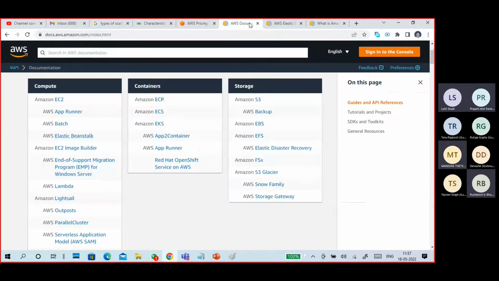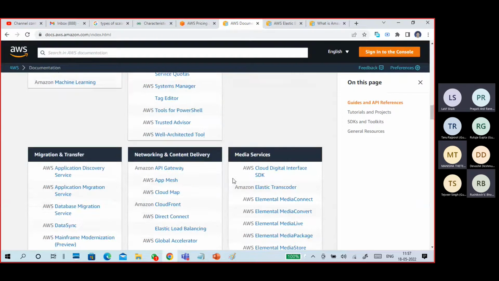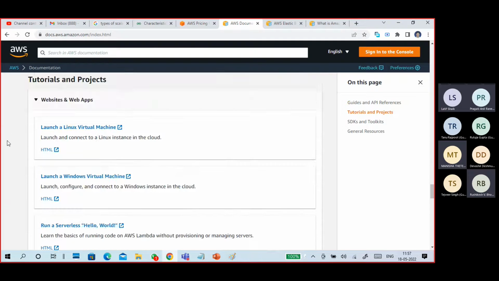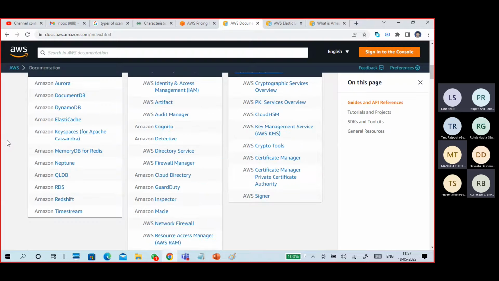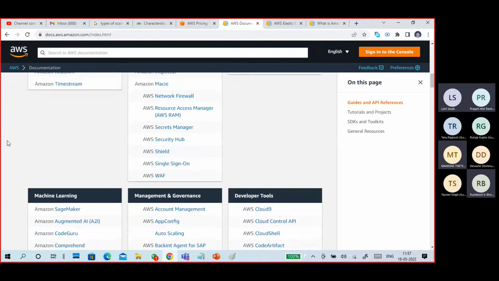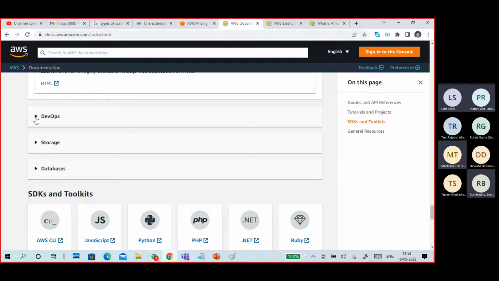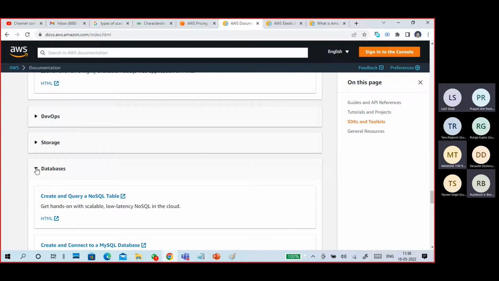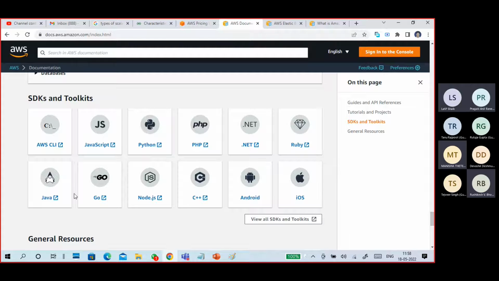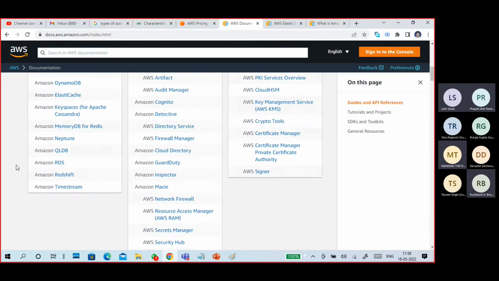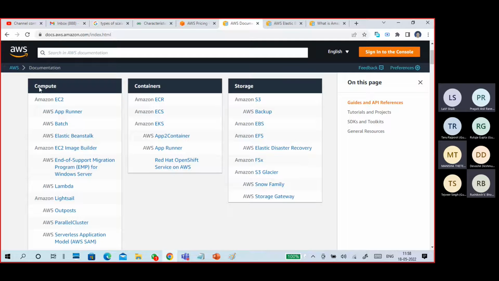If you go there, there are a lot of things. You can see there are a lot of domains, all of which are important, depending upon your project work. But for learning, if you try to remember all these things, it becomes another engineering. It is not finished. You can see DevOps related, storage related, database related, and other tools. There are so many things, so we don't focus on everything. First of all, important things: go to compute.